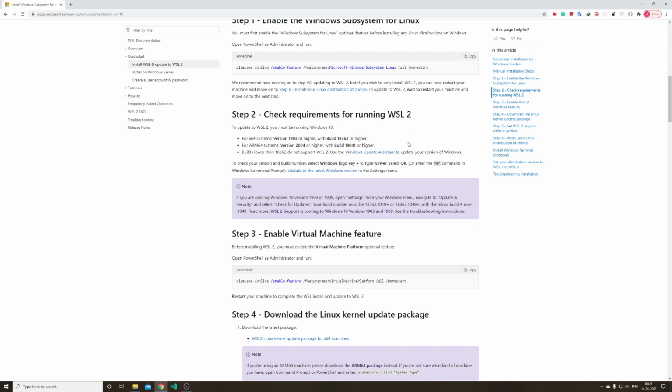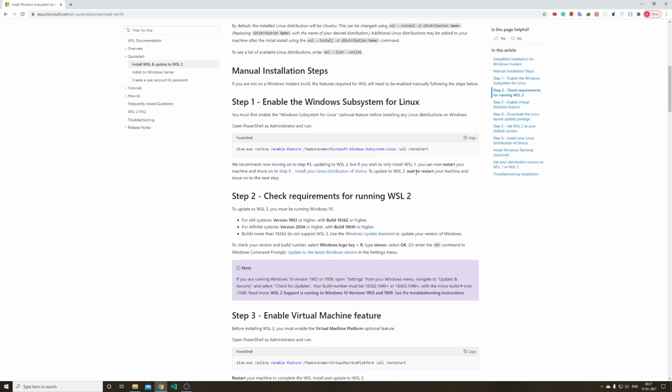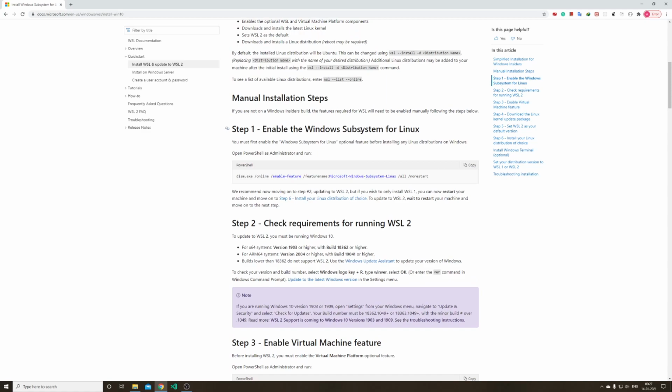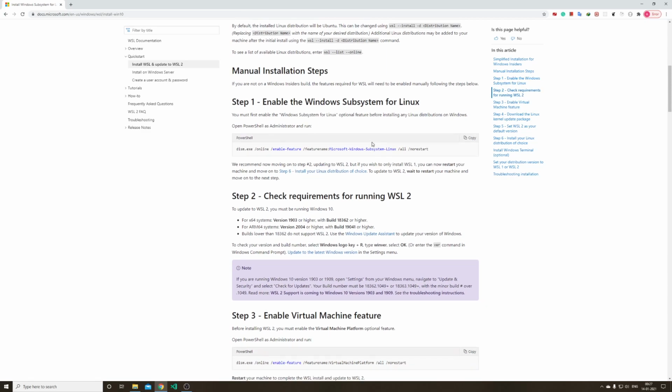Once these requirements are satisfied, we need to enable Windows Subsystem for Linux. To do that, the first thing you need is this PowerShell command. Here's the thing: we will be using PowerShell for most of what we do now. We're not going to be using a GUI.